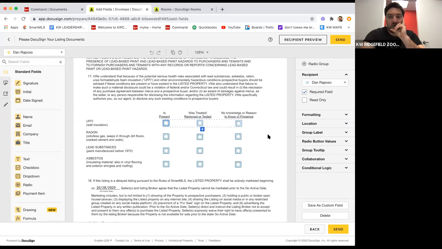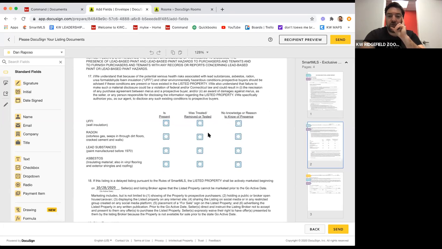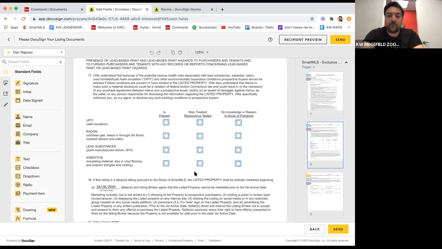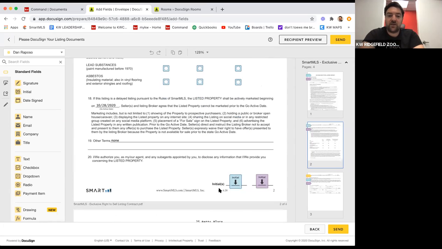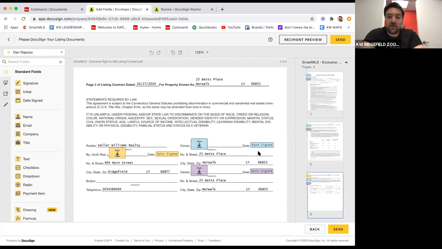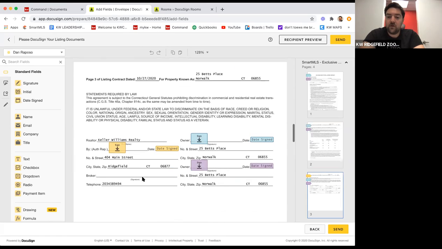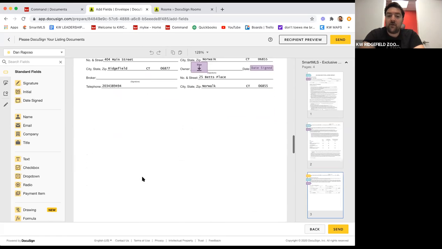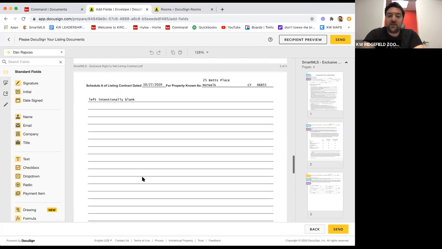All right, so I'm going to have to select one of those 3 options on all 4 of these when I go to sign. Again, another initial tab. All right, and then you can see that all of the roles have already been put in here. So you're going to have seller 1, seller 2, and agent. Now, if you added Rick to this as well, there'd be a spot for him here. All right, now that's the exclusive right to sell.